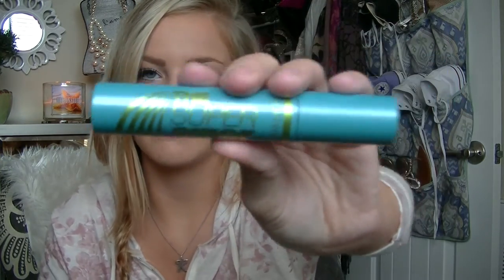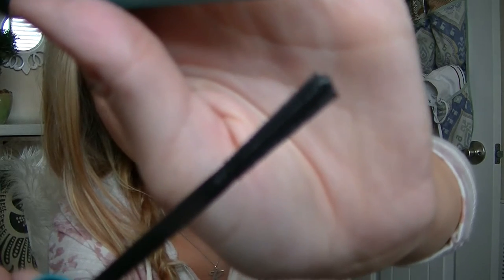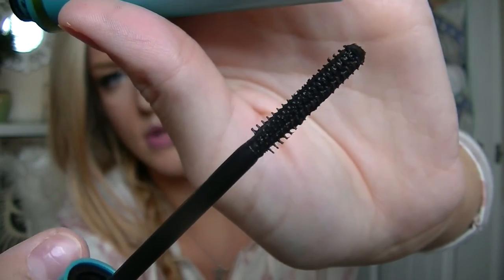Next is mascara. I know some of you are thinking why use mascara if you wear fake eyelashes, but I do like to just wear mascara some days with just lip balm. I don't get all dolled up every day — I rarely wear makeup in reality. But when I go to work or somewhere special like a date with my boyfriend, I like to get dressed up. For mascara, I've been loving the CoverGirl Super Sizer. The brush is so unique and different from any mascara I've tried — it separates your lashes and makes them look so long and volumized. It's like five bucks, so you can't go wrong.